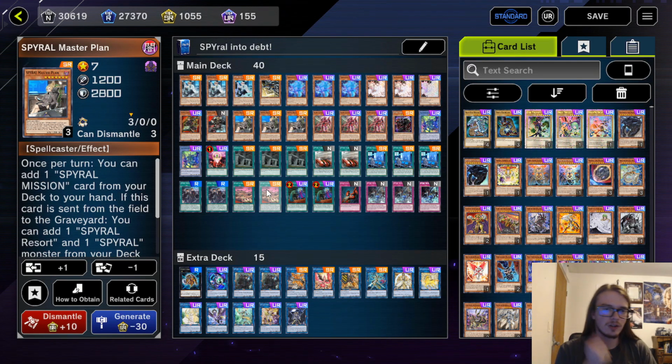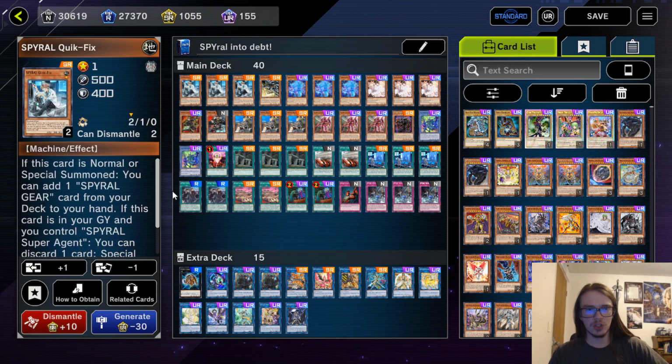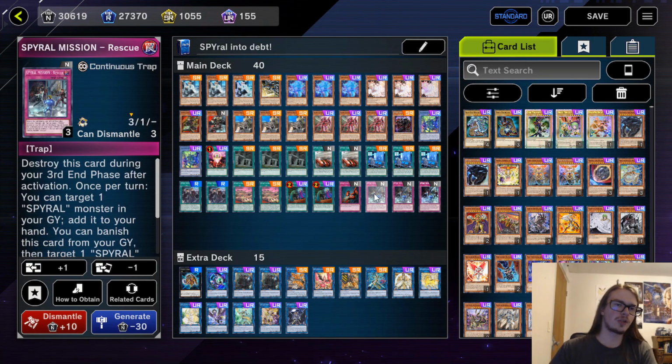Spyral is a very, very fun archetype that allows you to basically combo infinitely with a whole lot of material by being able to consistently utilize their non-once-per-turn searches as well as their non-once-per-turn reborns. Very silly deck that just happens to work very well as a Link spam strategy.